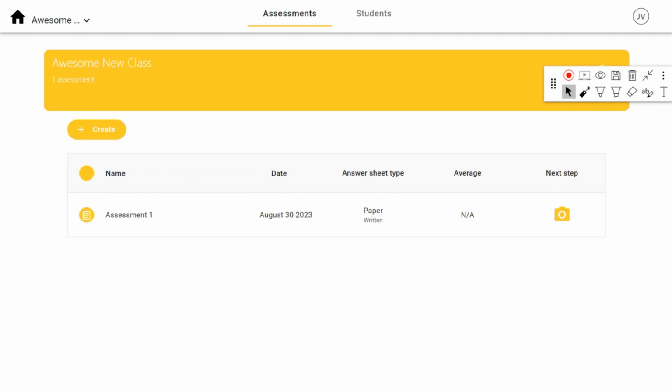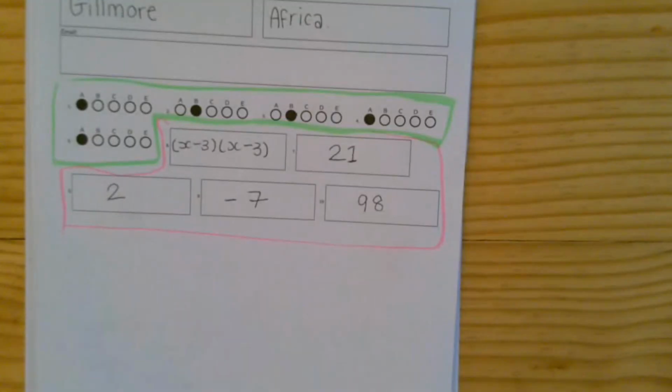And I just want to reinforce that whole thing just to show you that again, because I think if you get this part, you'll see that it is so quick and easy to scan these things. So now I'm in the wrong class. And we want to scan this. Right, so now I'm back to scanning, if you can see there.